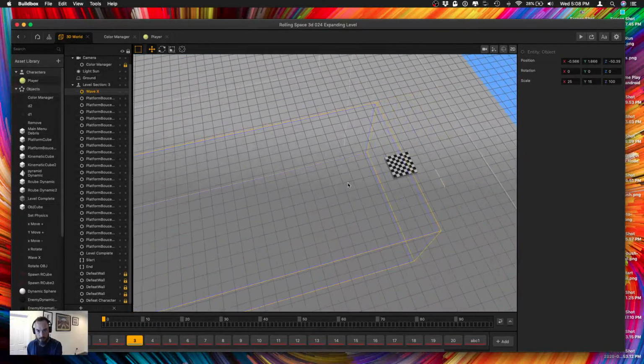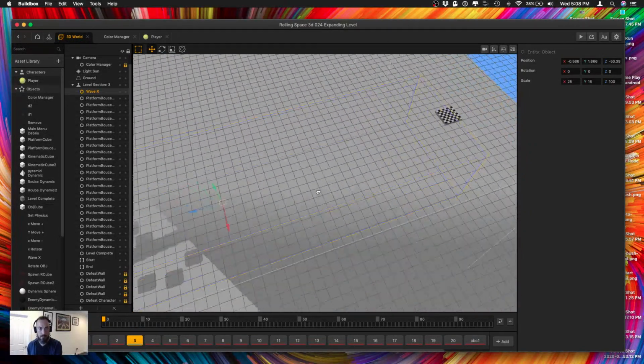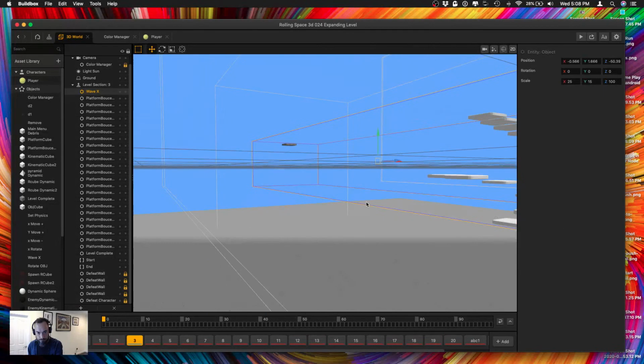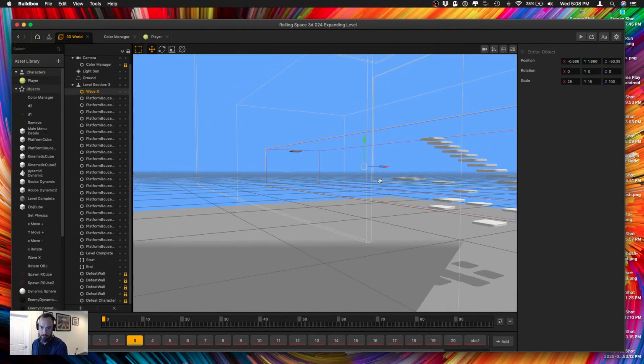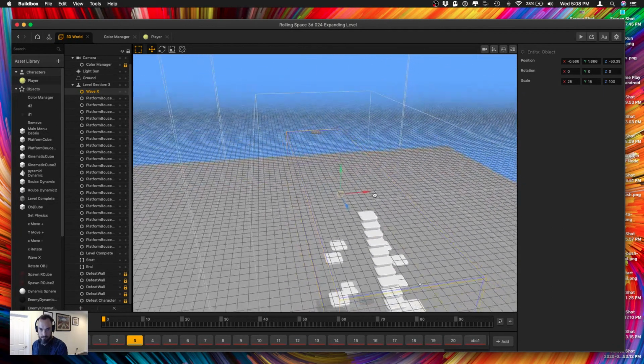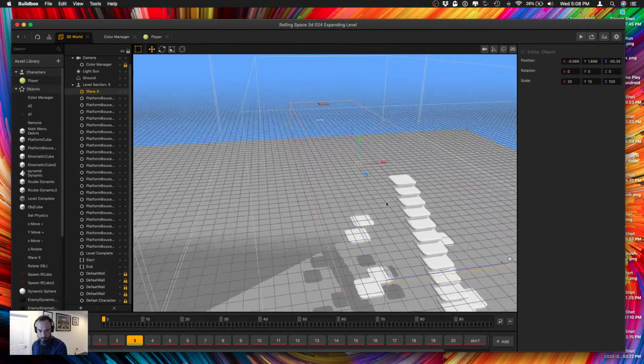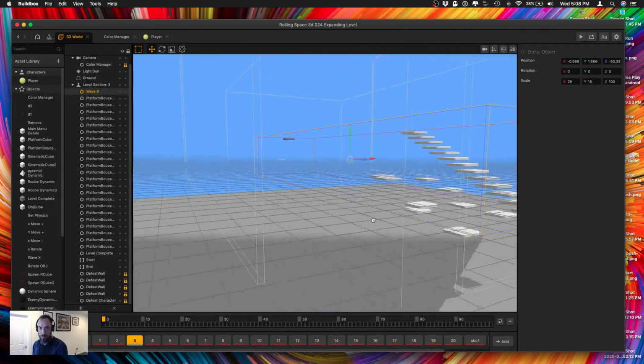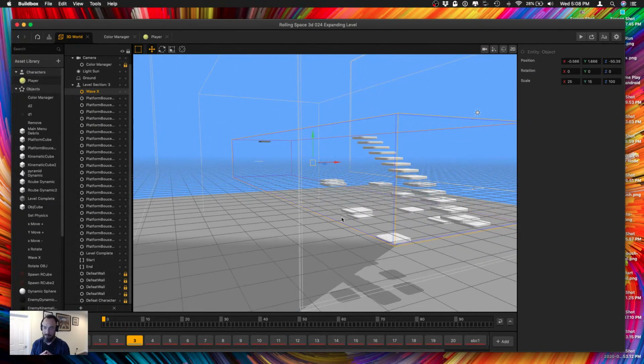Does it go over here? Yes, it does. I don't know if I should, and let me know what you guys think, if I should have it just keep going up, or go up and then you go back down. I kind of like the progression of going up.